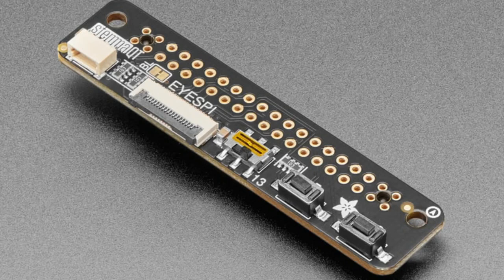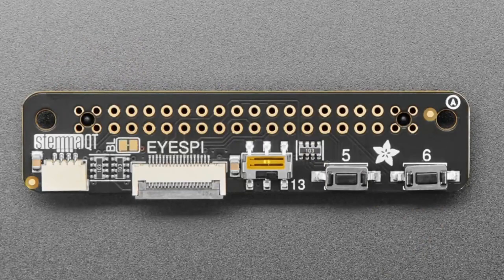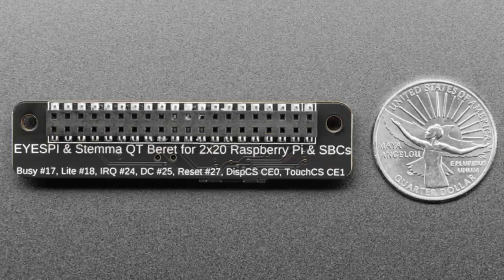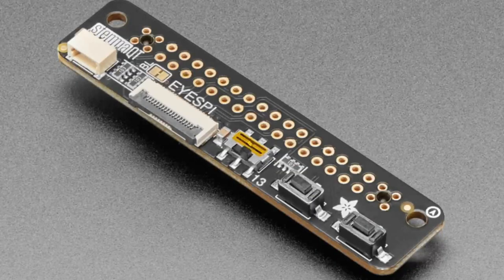And it's got a couple of things. It's got two tactile buttons and one switch. So just good for when you want to have a little bit of physical interface. There's also a STEMMA QT connector on the left that connects to the I2C port. So you can plug and play all of our sensors very easily. So you add accelerometers or some OLEDs if you want, or light sensors, temperature, motion, all that good stuff. Just plug and play a cable on. And then the EYESPI connector in the middle is for connecting our displays. So many of our displays now have an EYESPI port on them, which means you can use a cable, much like STEMMA QT, but it's got a lot more pins, so you can connect a display.